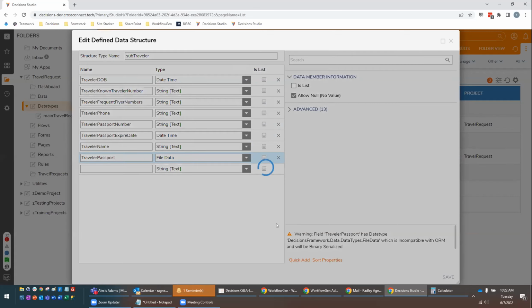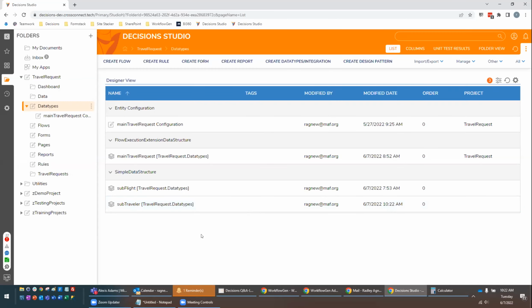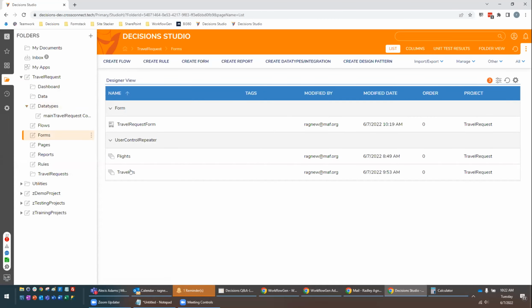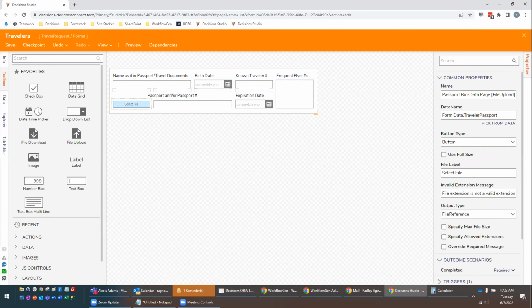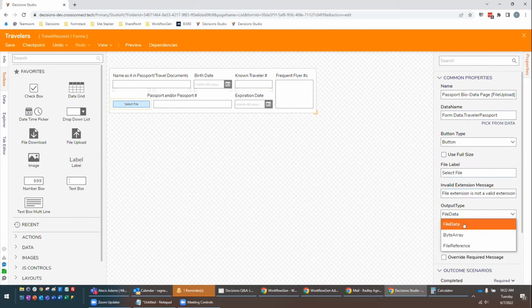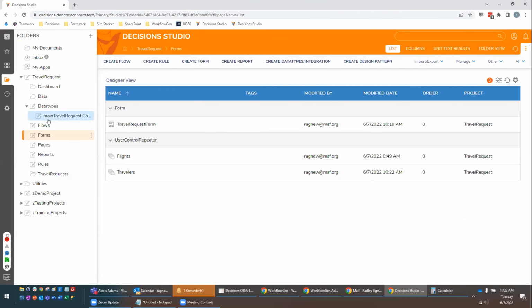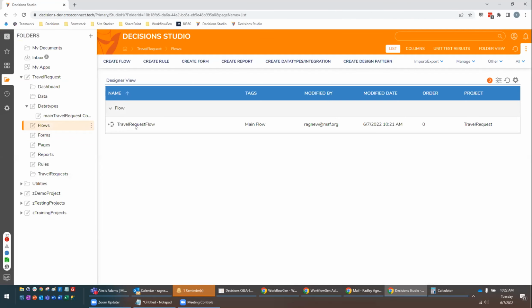Okay. And then, sorry, where did you say you wanted to go? Go look at your data repeater. The first thing we want to look at is the configuration of your file upload on your data repeater. Yep. So you see how your output type there is set to file reference? You've got a type mismatch here. You're saying as you've been going through permutations and trying different things, so we want file data then. Yeah, in this example, yes, you want file data. Just wasn't getting the right combination, I guess.